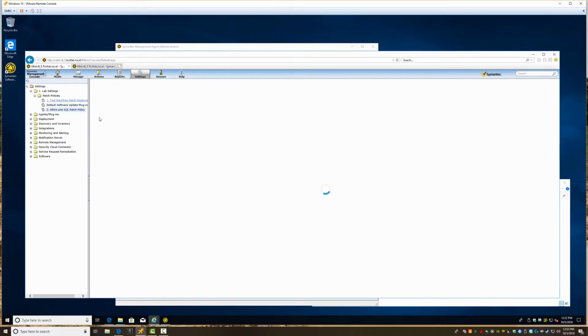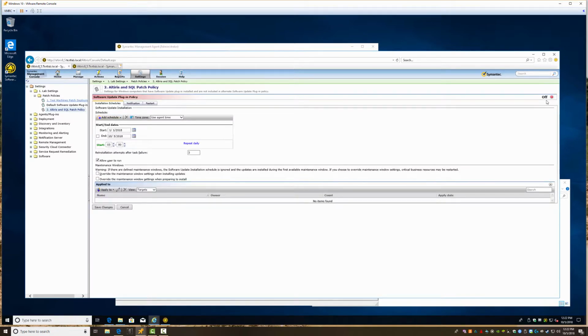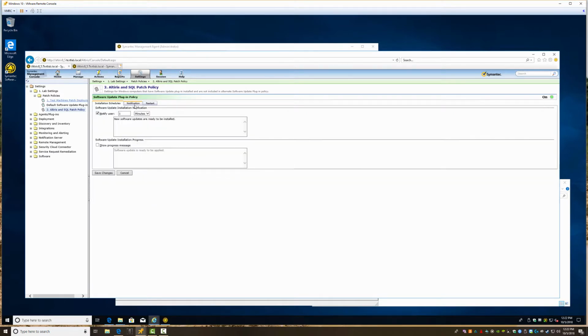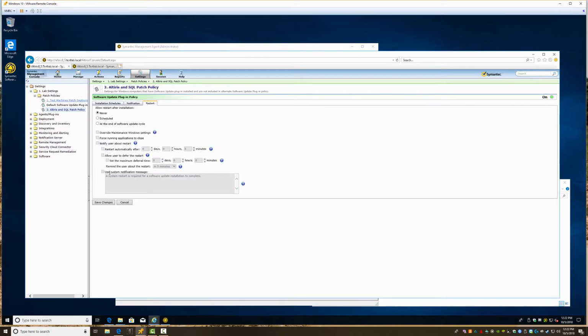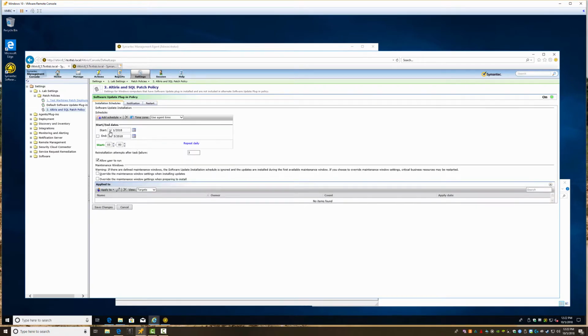So we got this. We'll enable it. We will allow user run notifications, fine. Show progress is fine. Never restart, which makes all this irrelevant. Go back to schedule. January, no, we're going to do 10. It doesn't even matter. So 5, 8, 9. We'll do the 9th. Allow user to run, which will be nice.